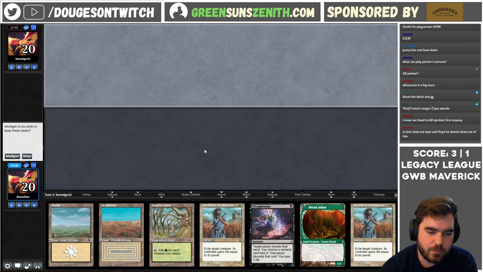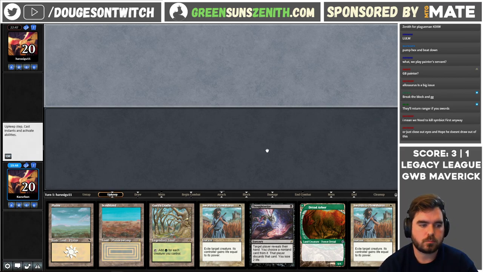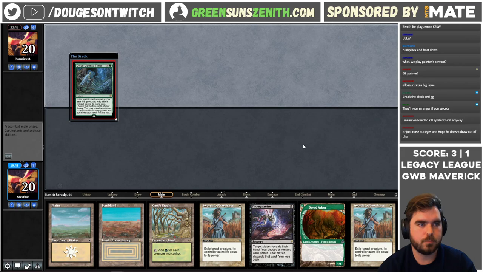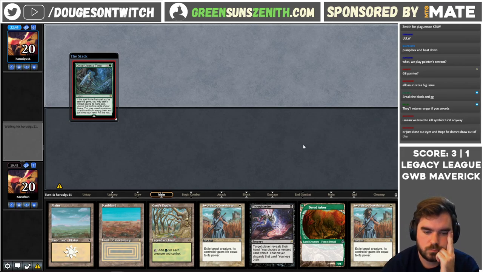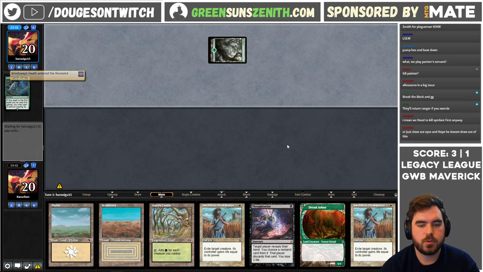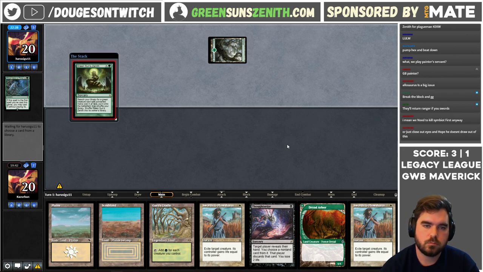A really reactive hand, but I do like a reactive hand, so I'm going to keep this. We have a pretty good chance of drawing into a threat pretty early on. Turn one Scrubland, Thoughtseize. Or perhaps Swords, depending on what they play. This feels like a Green Suns. Okay.